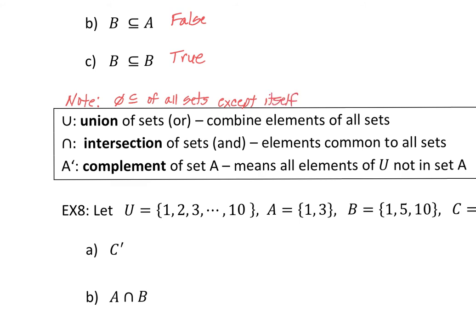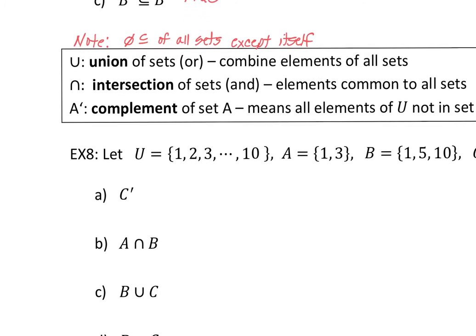All right, so let's move on to add in more symbols. These next few are really important. And this weird looking U, hopefully you've seen this. This is what we call our union. And this is where we union sets together. When you union sets together, you're putting them together to make one big set. Sometimes instead of seeing that symbol, you will have the word or. And we'll look at an example of that in just a little bit. So again, the union just means that you're going to combine the elements of all the sets and make one big set.